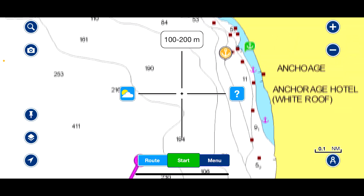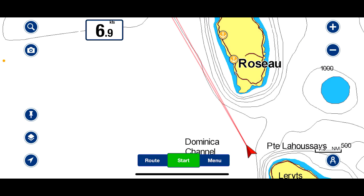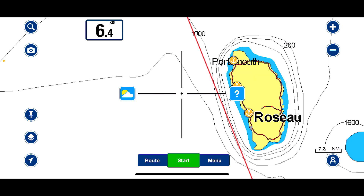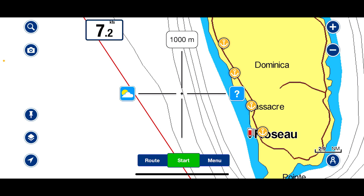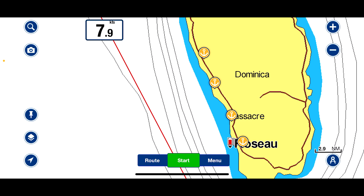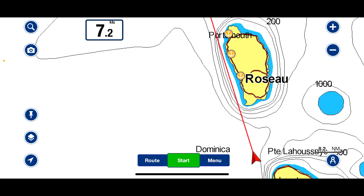I'm very fortunate to be cruising in the Caribbean. We're going from Martinique today up to Dominica. I looked earlier this morning at anchorage places and dropped an anchor marker near all these anchorages on the west coast of Dominica — all sheltered from the easterly winds we get here.